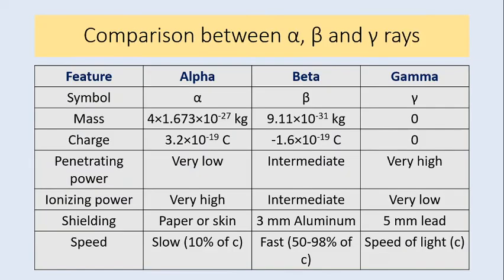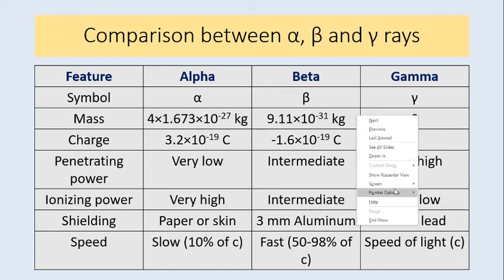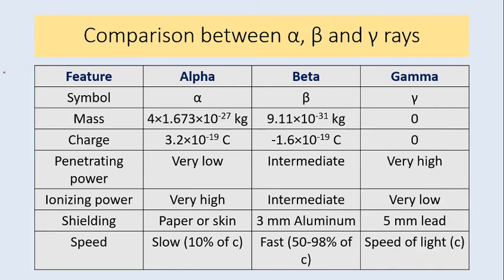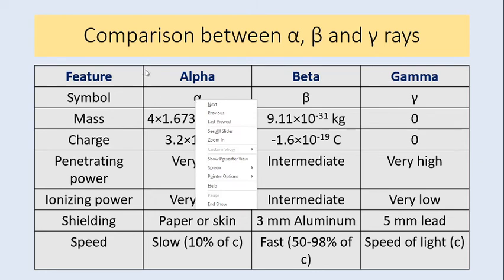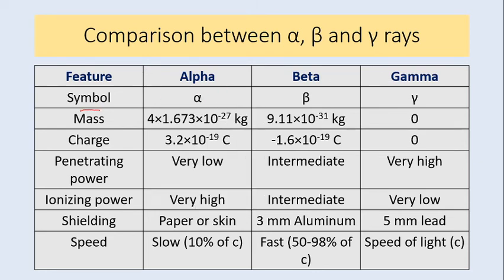Okay, so from our knowledge, I hope that you can compare the features of alpha, beta and gamma radiations. At first we talk about the symbol. The alpha particle has the symbol alpha, and there are beta and gamma, from the Greek alphabet. These symbols are used. And what about the mass? Gamma radiation is chargeless and massless. It doesn't have any mass, it doesn't have any charge. But the mass of alpha radiation is 4 times this amount. So why is there 4?